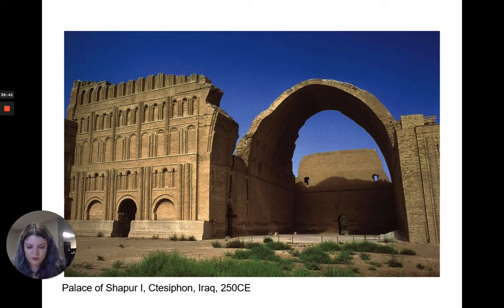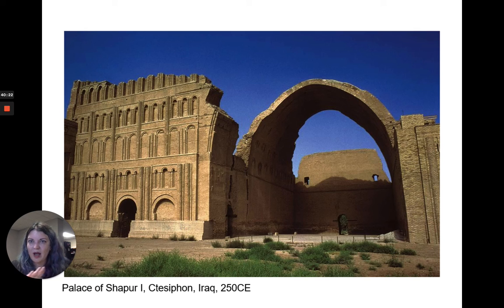Okay, so the Sassanians come up. We have Shapur I, a Sassanian king who further extends the Sassanian territory and builds a gigantic palace, which you are seeing the remnants of here. The central feature is the Iwan, I-W-A-N, and that's this big curved hall here. This is really remarkable in that this is what we call a barrel vault. Barrel vaults are something that we ascribe to the Romans as one of their chief inventions, and you'll see that this is not in Rome. So this is something that's unexpected in this region.